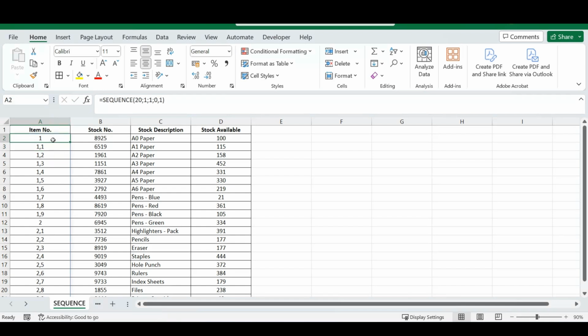This is an awesome way that you can use sequence when you need to enter a lot of data and you don't want to use autofill. I know with autofill, there's a flash fill and you can fill in a series and all of that type of stuff. This function works brilliantly and it's quite efficient and fast.